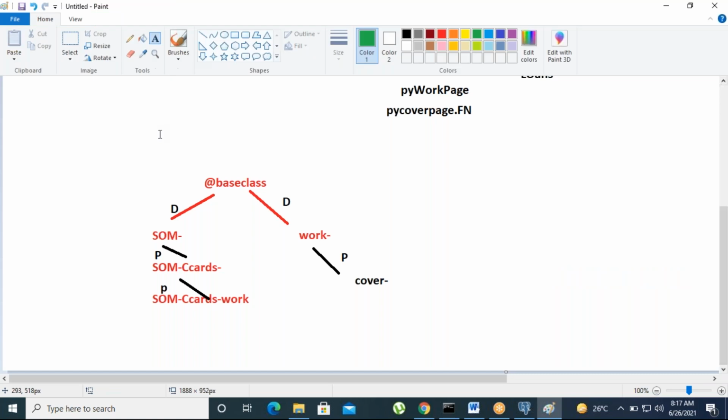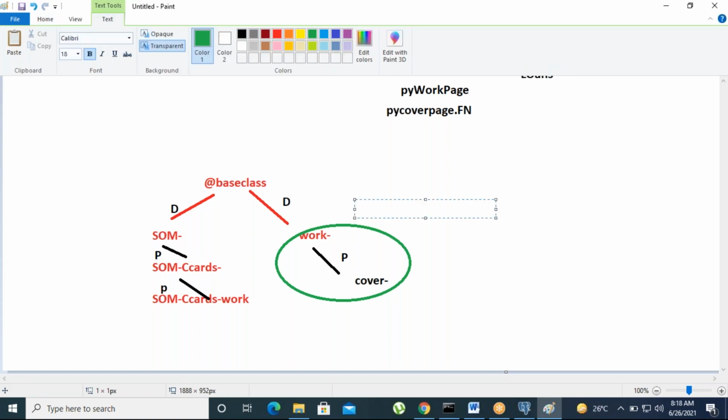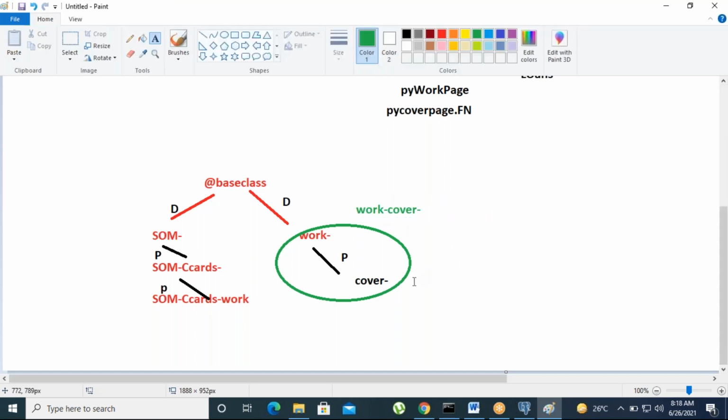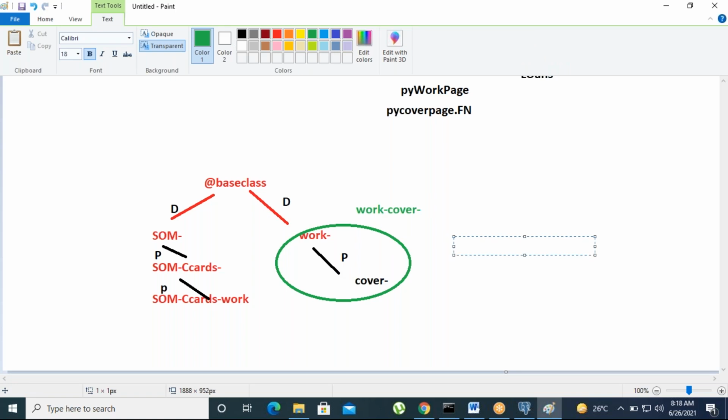And suppose if we consider worked as, here we can consider worked as separately and covered as separately. Suppose both are combined. Instead of worked as separately and covered as separately, let's go for worked as covered as. Worked as covered as is also a class. Both combined are one class. Worked as covered as is a system defined child class under the database class. This is only an abstract class. One more thing: this class has only one parent, that is the database base class. This class directly inherits from the database base class because it has only one parent class. So in some situations the cover class follows pattern inheritance, and in some situations the cover class follows direct inheritance. In this type of situation, the cover class follows both inheritances at a time.